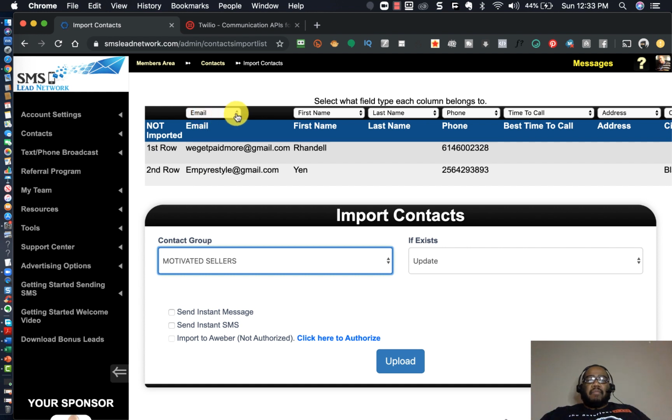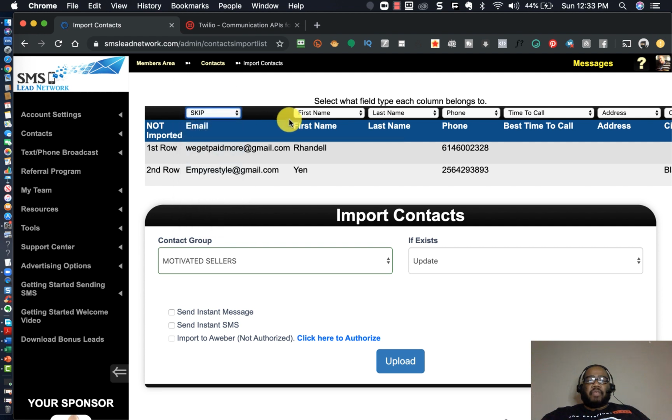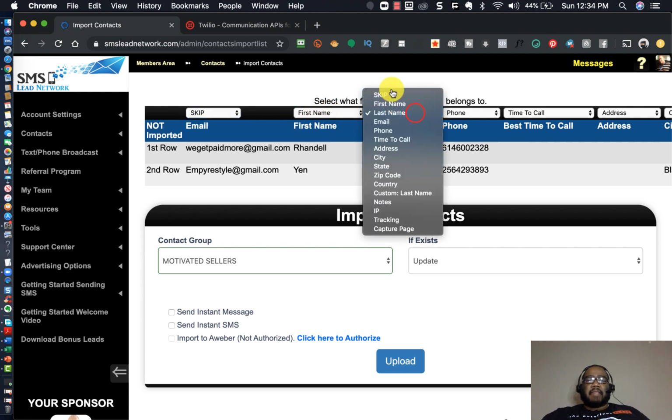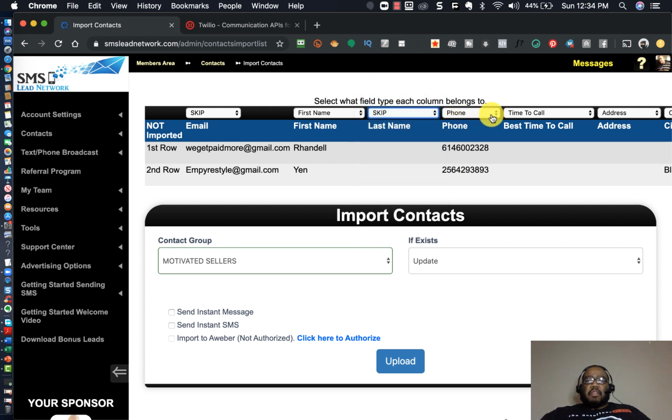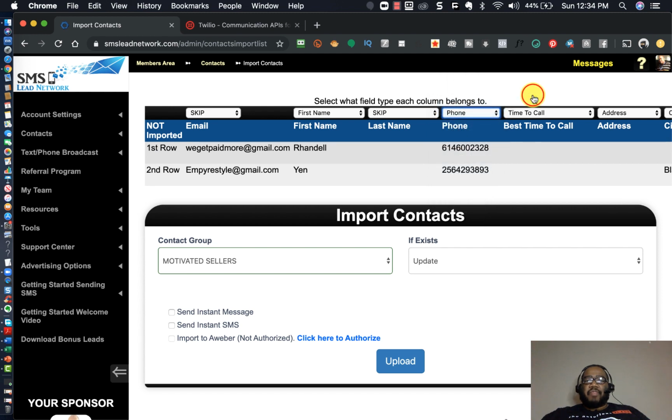Up here, email is probably not going to be very important or relevant. It could be, depending on what you're trying to accomplish, but most people aren't going to need the email address, so I've put that on skip. For the first name, I'll leave that there. Last name, you probably won't need, so put it on skip. The phone number is obviously the most important thing you're going to need, so you leave that there.